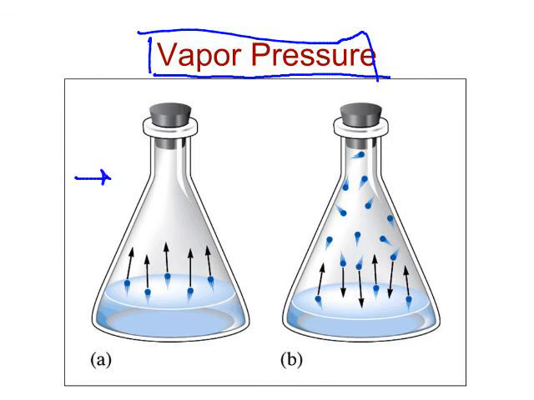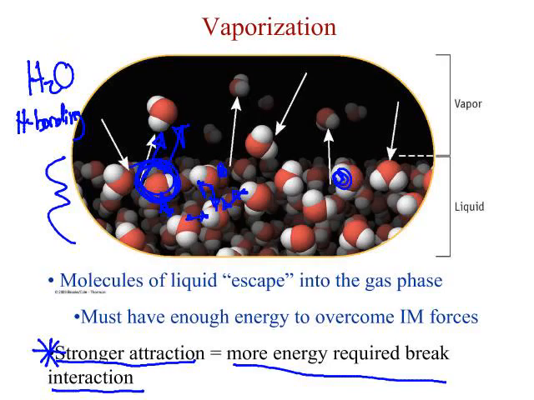Consider these flasks right here. Again, we'll use our example of water. If we take our sample of water, like we said before, and put it into our flask and then seal it, let's think about what's going to happen physically. If we go all the way back to this picture, like we said before, a sample of water at any given temperature is going to have molecules with a distribution of kinetic energies. Most of these molecules are going to stay in the liquid phase, but at any temperature, there's going to be some which have sufficient kinetic energy to escape the liquid phase and enter into the gas phase.